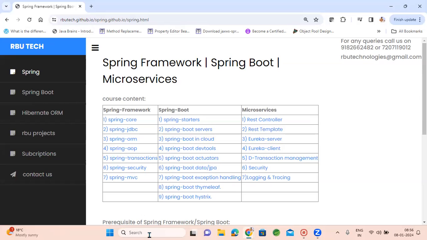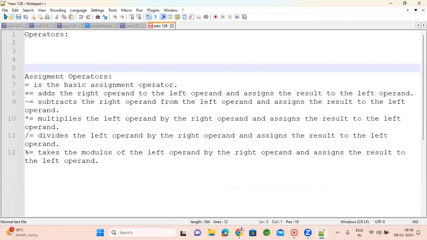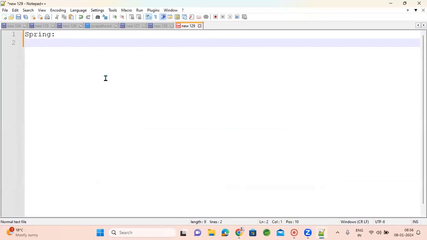If you have any doubts, you can speak what you are expecting. Okay, let me note down what all topics we cover and how much time it will take. Okay, so we will take Spring first. Spring framework I will cover.